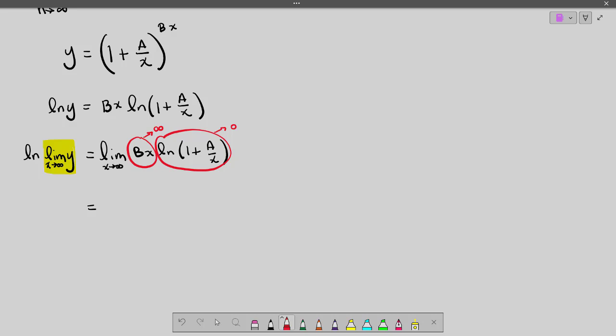Now, in Calc 1, you learned a really cool technique if you had an indeterminate form where you had 0 over 0 or infinity over infinity. L'Hopital's rule. And that's what we want to do. We want to do a little algebra here to rewrite this in a way that we can use L'Hopital's rule. And so what we can do is this. I'm going to take one of these factors and shove it into the denominator. Doesn't really matter which one you do. Usually it's easiest to take the non-log factor and shove it into the denominator. And we would have that. Dividing by 1 over bx is the same thing as multiplying by bx. If you divide by a fraction, you multiply by its reciprocal. The reciprocal of 1 over bx is bx.